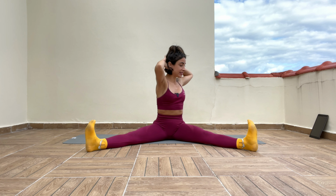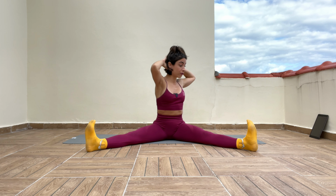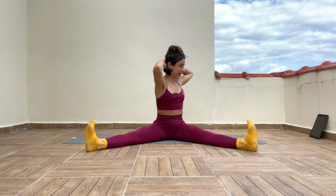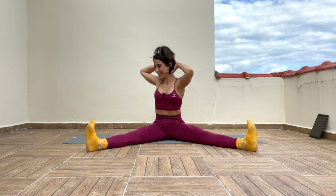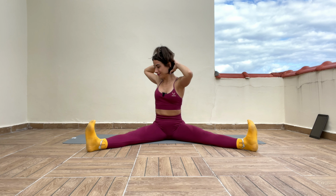The trick here is first getting used to keeping the legs active and the upper body tall. So now focus on those things. We're not just rotating the chest here, but we are trying to get used to the feeling of these active legs and a tall upper body. Nice. Last two. Last one.